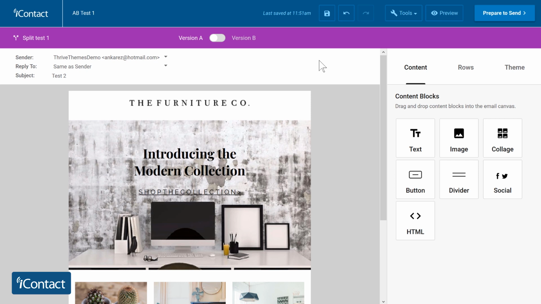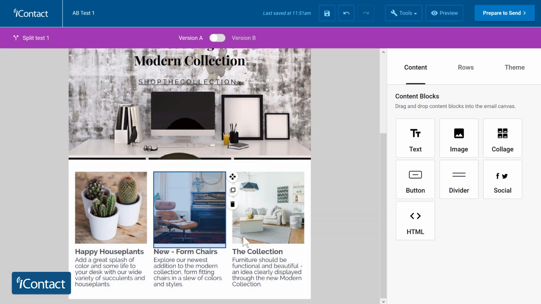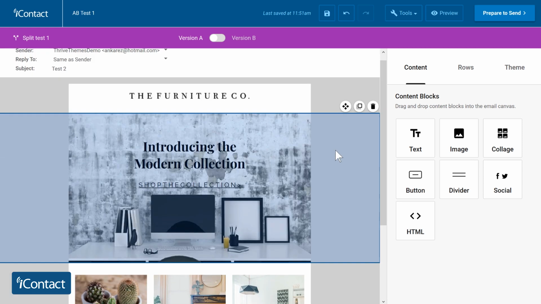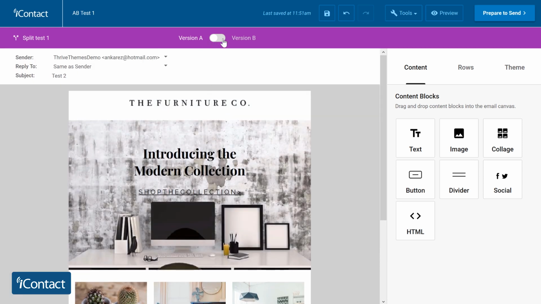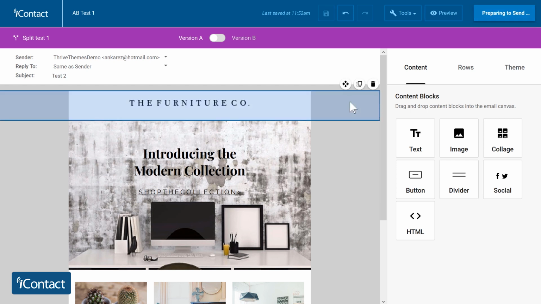So an advantage of this feature is that we can easily test subject line and content, and it's pretty straightforward, right? We just use the same editor for both. A disadvantage or a limitation is that we can only have 2 versions, which I think isn't a huge problem. I generally test just the control and one variation anyway. So then we can do our previewing and all this kind of stuff to get everything ready to send, and then we go to prepare to send.